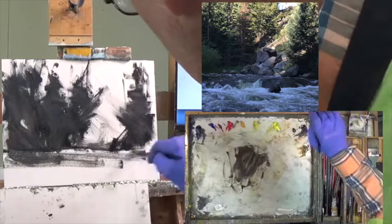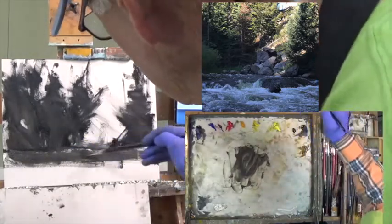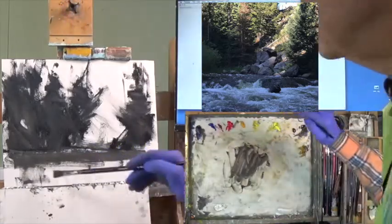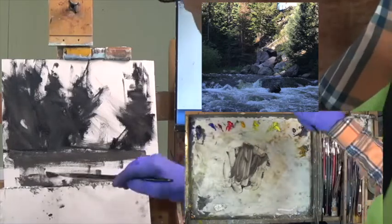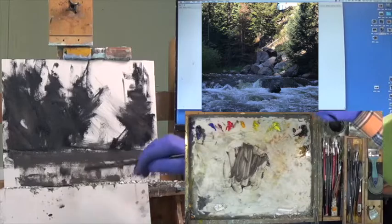And I'm working my gray right up. There's more gray on the top here of the reference, and then there's less gray down here. So I'm going to put in some hard gray in just a few places. But the rest I'm just going to put this thin, see how I can just give this thin brush over it.